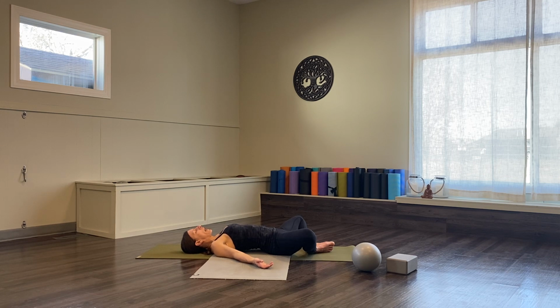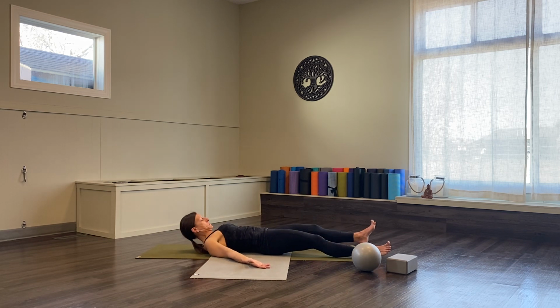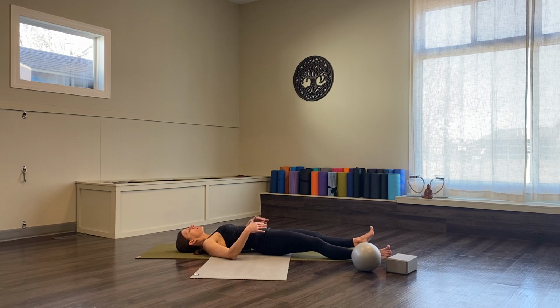Now you can stay where you're at, or if you want, you can extend your legs out in front and move yourself right into Shavasana. Lift and adjust your hips if you need. But just feel your heels connecting to the ground. And as you move up, doing a little bit of a scan from your feet up to your hips. Just letting go and relaxing through all of those lower body muscles. Just a bit of a softening here as you move up through your hips.